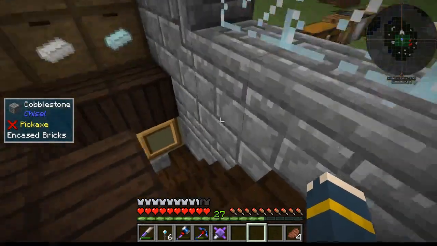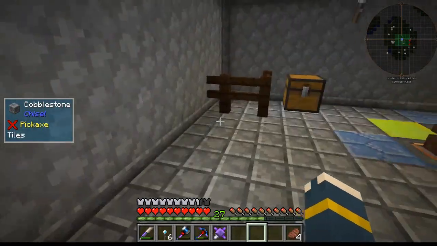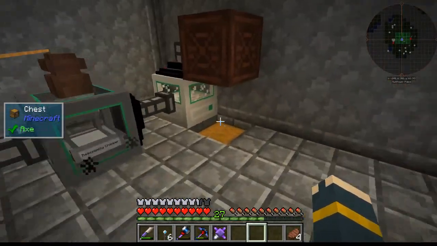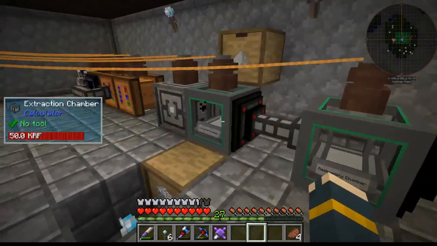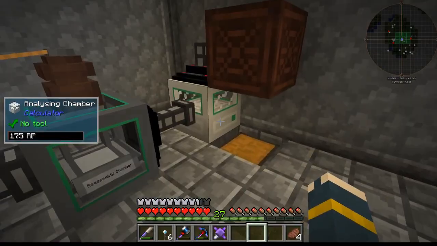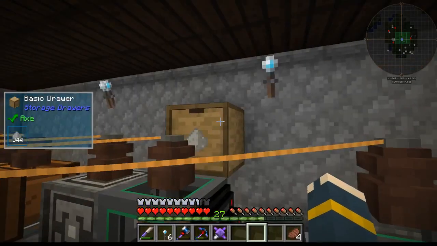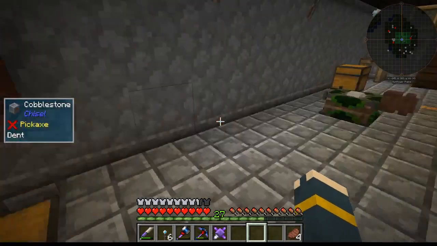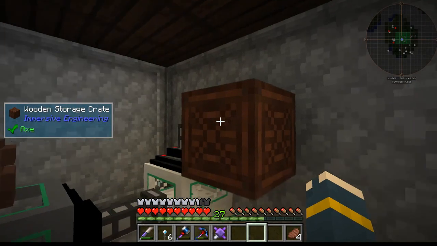As for what I did between the episodes, I don't remember. I think I finished up the basement here, just added chiseled cobblestone walls and floor. I figured out how to get the calculator stuff working. It turns out that it does not actually automatically output, which sucks. But I just use transfer nodes and I put a drawer full of cobblestone here that feeds into the extraction chamber, which goes into the reassembly chamber, which goes into the analyzing chamber, and the stone output from here goes into this drawer back here. Luckily, I found out that even though this is a green output slot, the circuits won't be pulled out until they're finished being analyzed, which is great.